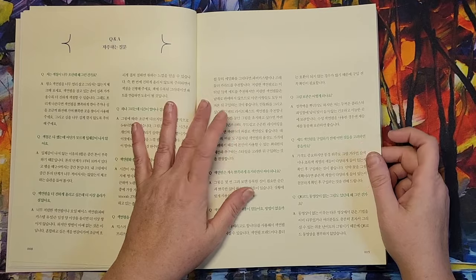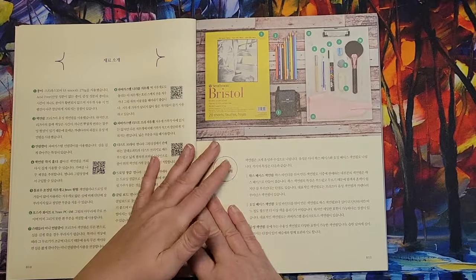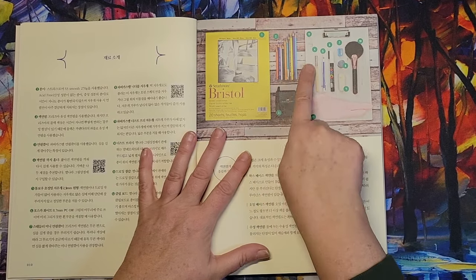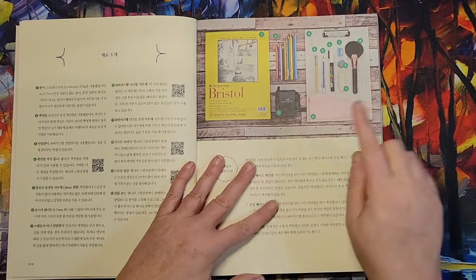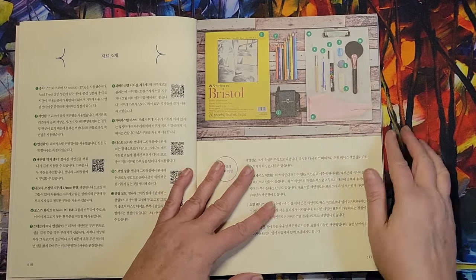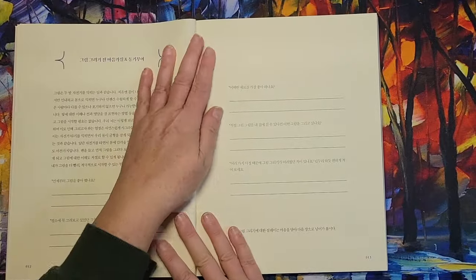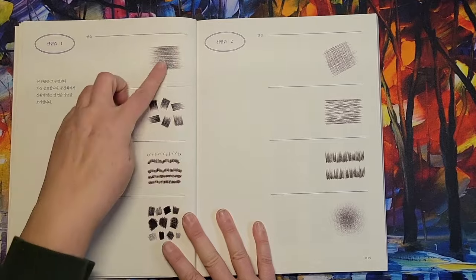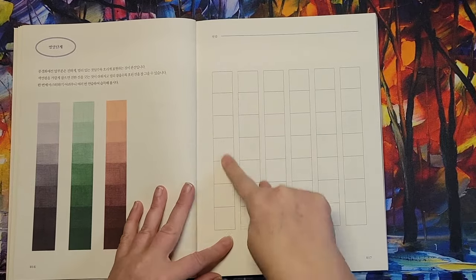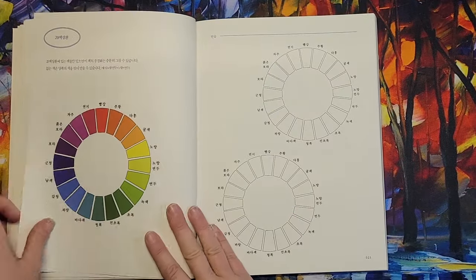Now I use Photo Translator, the app on my phone, for these. I just don't write them all out in the book, but she's showing you here. She has pencils, right? She always uses a glove too, pretty much, when she uses pencils. And then there's erasers, pencil extenders, and a brush, and another sharpener. So she's explaining all those. And then she's showing you the marks that she makes. And then here you start to have gradients where you can practice, which is really nice. And then your color wheel.